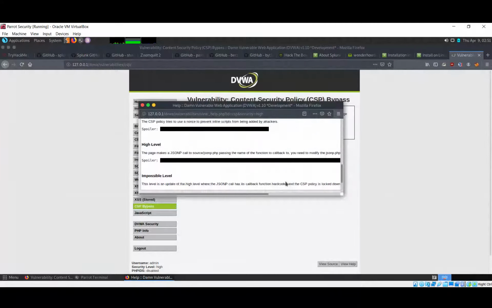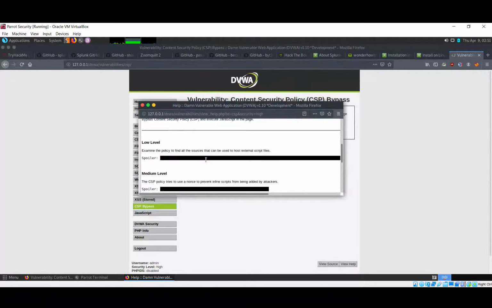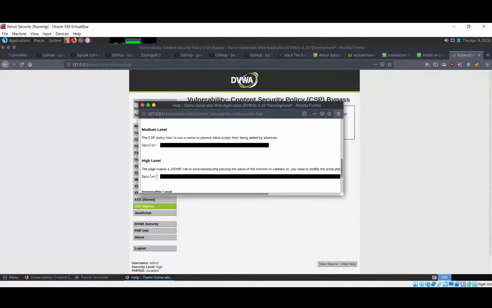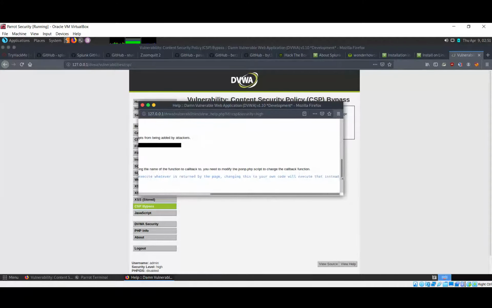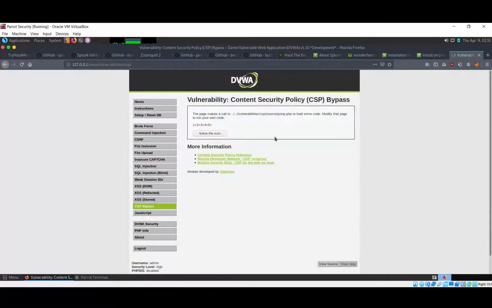Okay, so they have marked these as spoilers, so you don't directly access them when you do this. And I'm going to need my Burp Suite here.